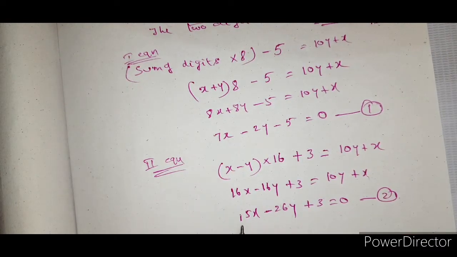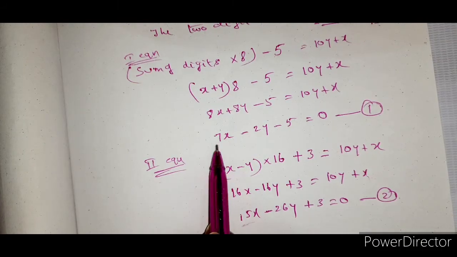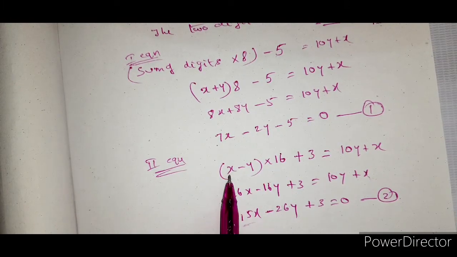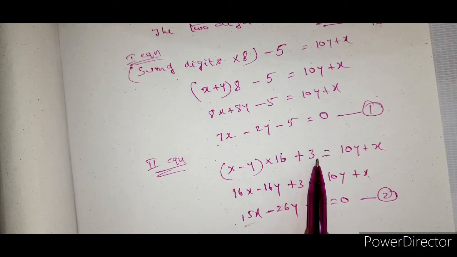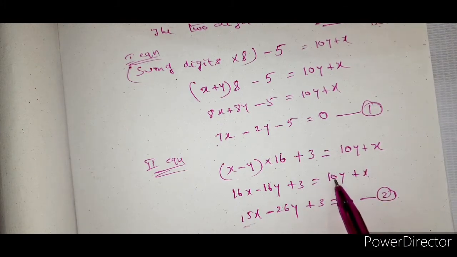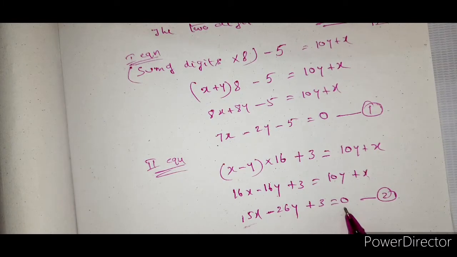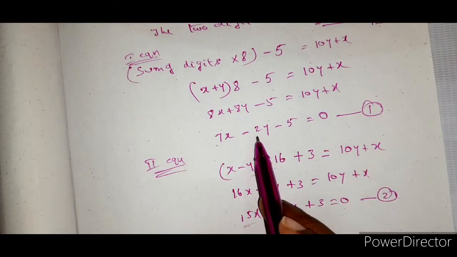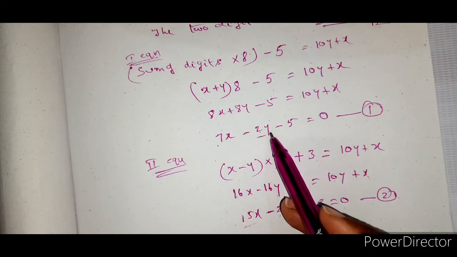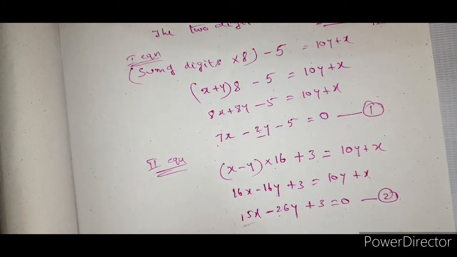So when we observe this, what is the easy way of doing it? Elimination. Yes, the elimination method. Right here I have 15x, here 7x. Multiplication will be much. So 2y, 26y. Is this the same thing? x minus y into 16 plus 3, the difference multiplied by 16 gives you 10y plus x. That is 16x minus 16y. Here it is 10y, minus 26y plus 3 is equal to 0. So I think I can multiply this with 13. 13 twos are 26, is it not? So now the elimination method.